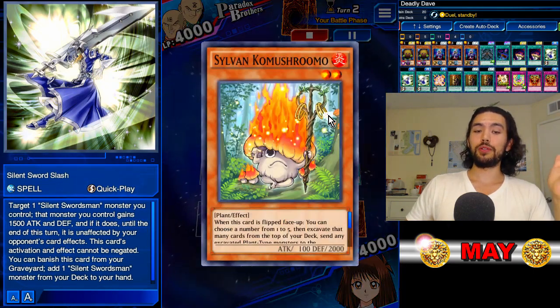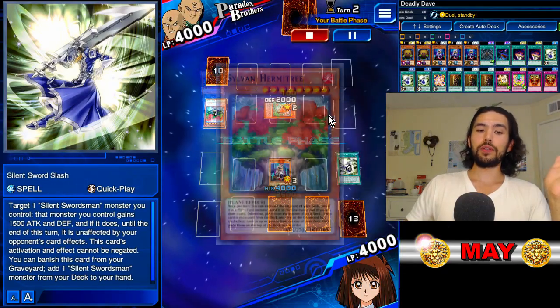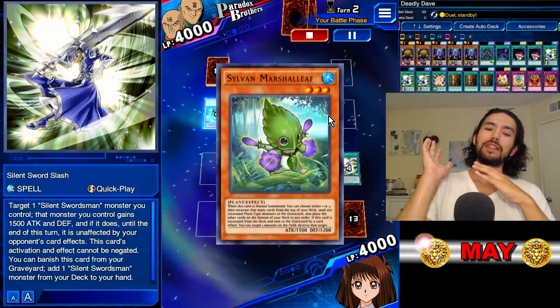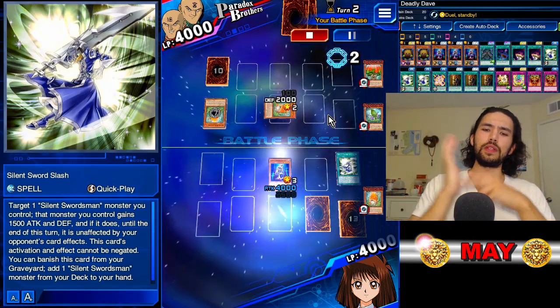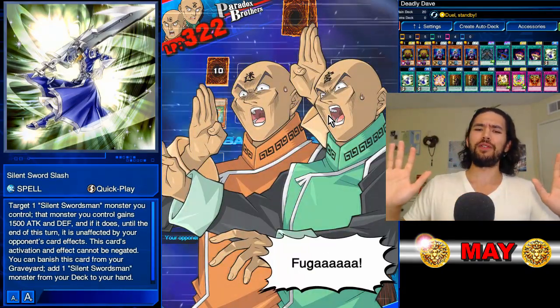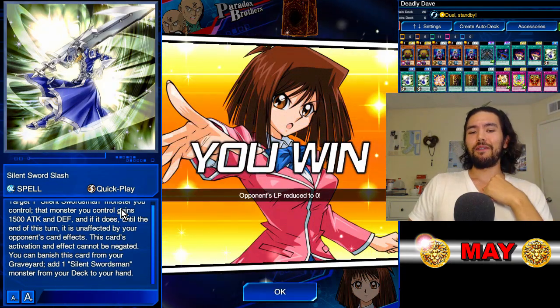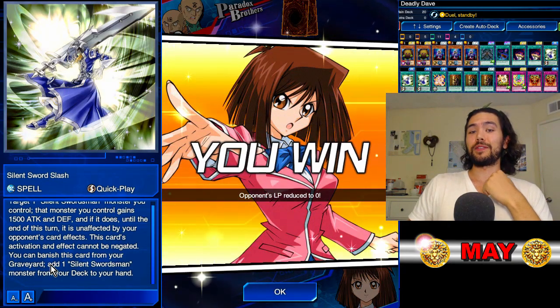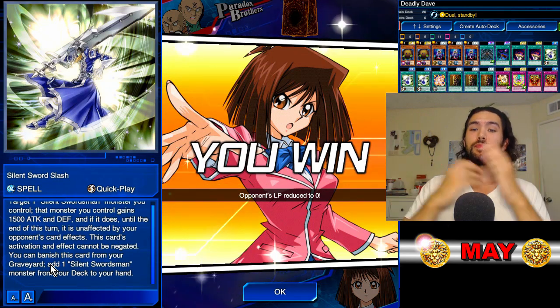Look, he even got a Marshal Leaf, he got a Co-Mushroom, he got a Rose Lover, he got a Hermitry. He gets the kill, he gets the back row destruction, he gets the special summon, and he gets to reorder his deck. Basically a perfect Sylvan activation, but because he didn't fully internalize the Silent Sword Slash, he lost, and I won. Thank you for watching.